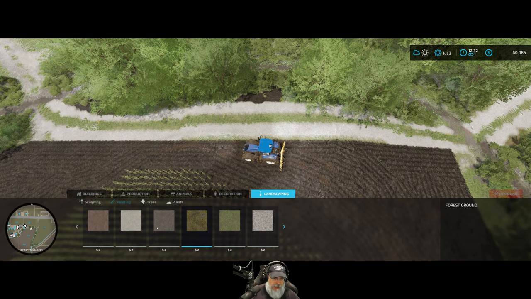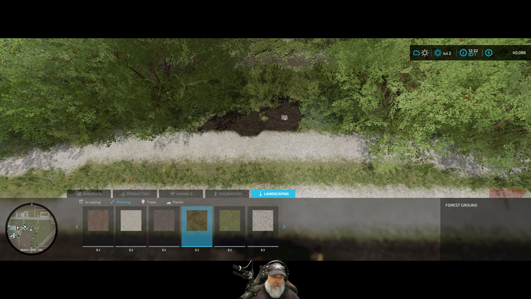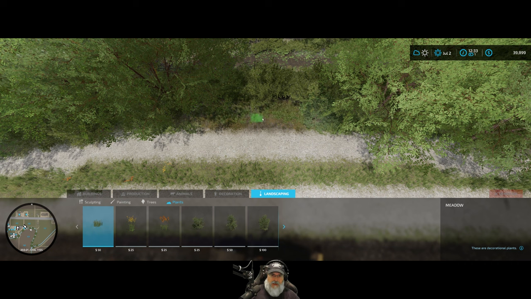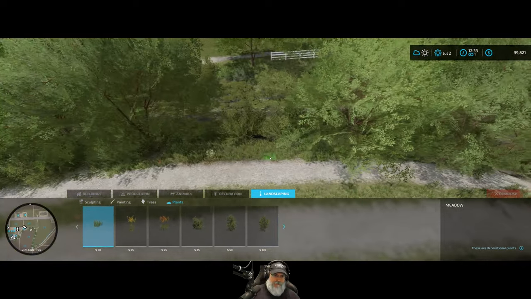So let's go to landscaping, painting, and maybe we'll try this pattern here. Let's increase the size of it a bit. Okay, and then go to round and back down a little bit here. That needs to be gravel. And then we'll just put some plants here, some grass. All right, that looks pretty good. I'm not really worried about that spot there.